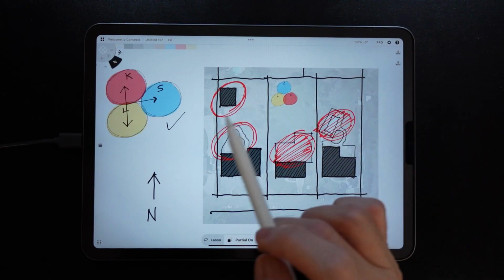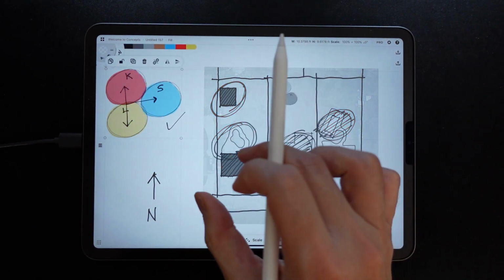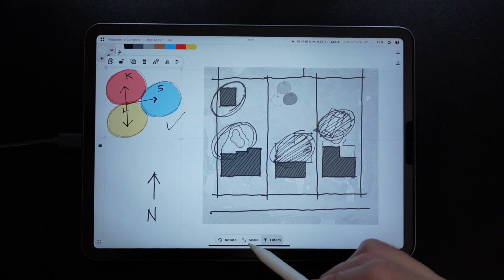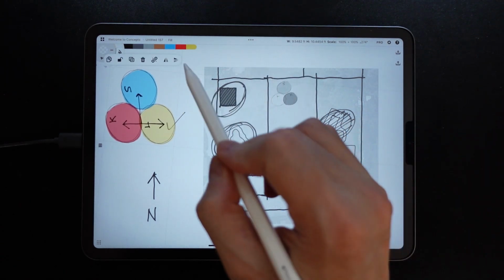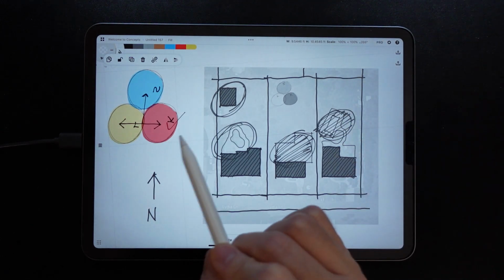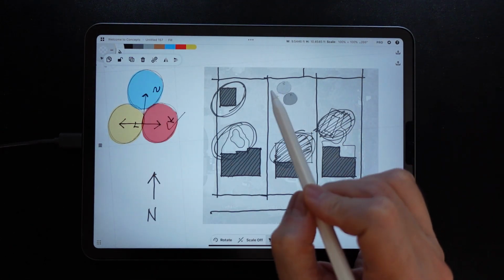So now we are replicating the same configuration that we have here, but the only difference is that we are providing a mirror image of that arrangement, which basically the concept is the same as far as the relationship between them.